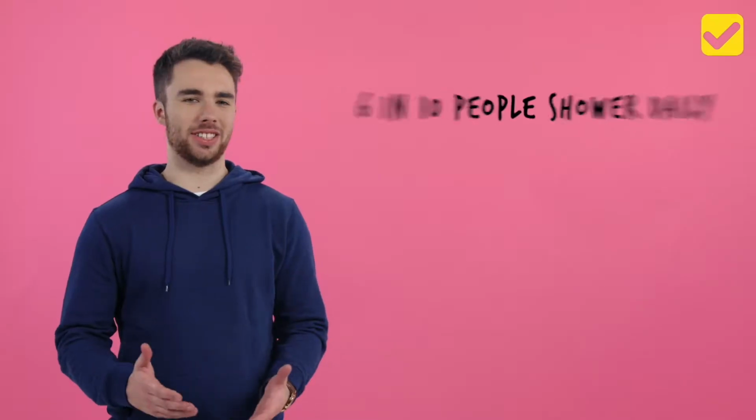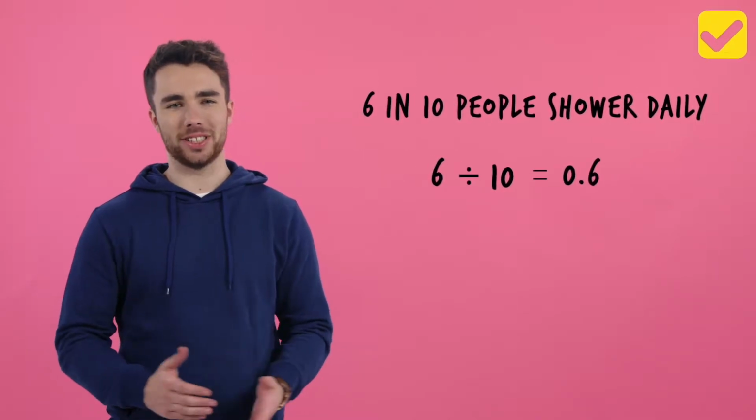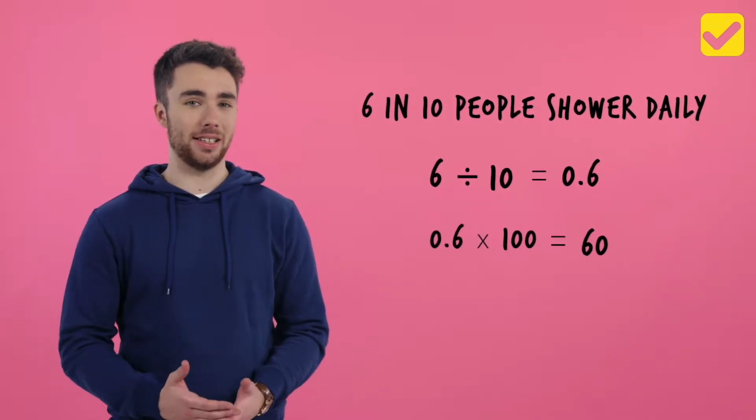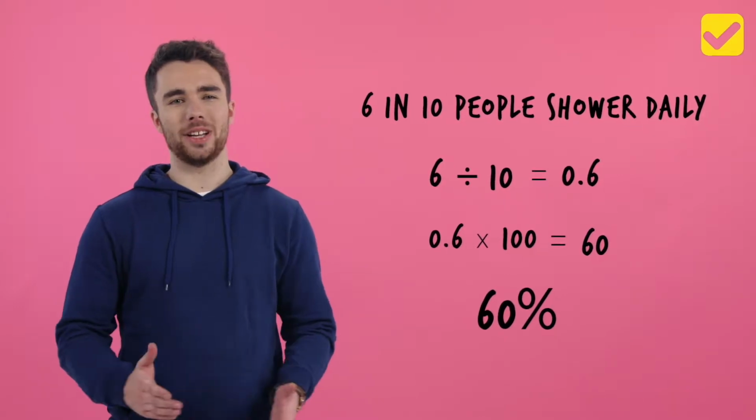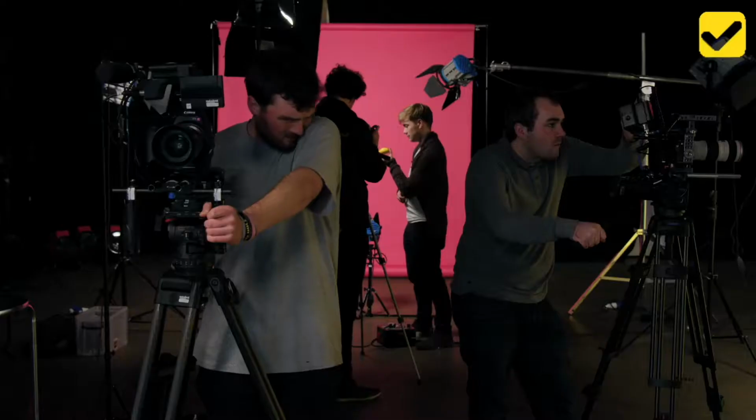Let's say on average, 6 in 10 people shower daily. 6 divided by 10 is 0.6, then times by 100 to get 60, so 60%. Don't forget to add the percentage symbol onto the end of your answer. And bear in mind there are 10 people in the film crew here today, so you can guess which ones didn't bother to take a shower this morning.